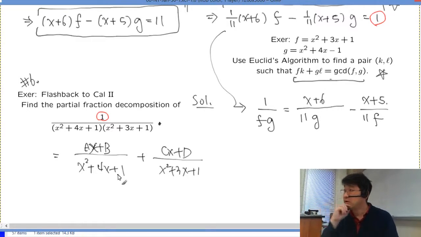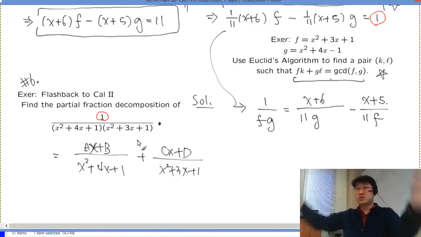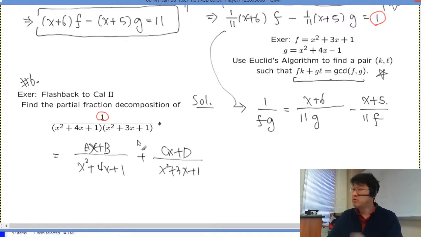If someone asks you this question, why is this always possible? What if I have degree 2017 over here and degree 275? Why is it possible to find this A, B, C? You look at this gigantic matrix, right? How do you know it's solvable uniquely? What is the answer? Do you know the answer?